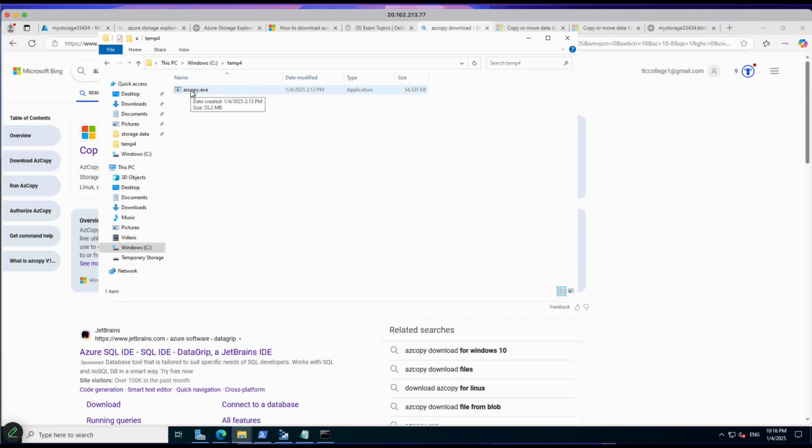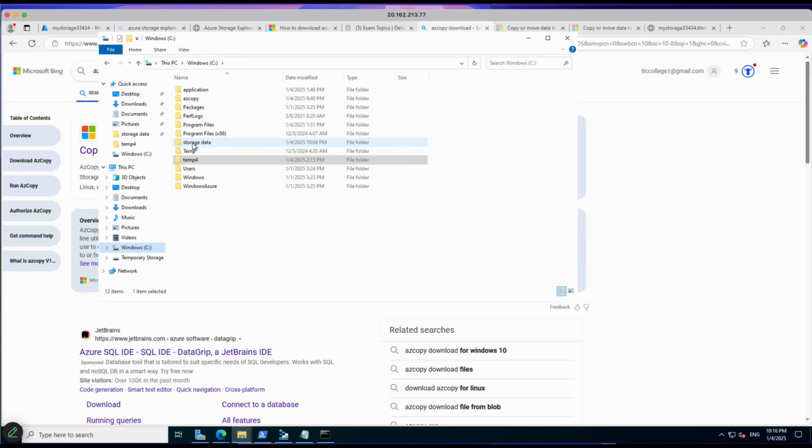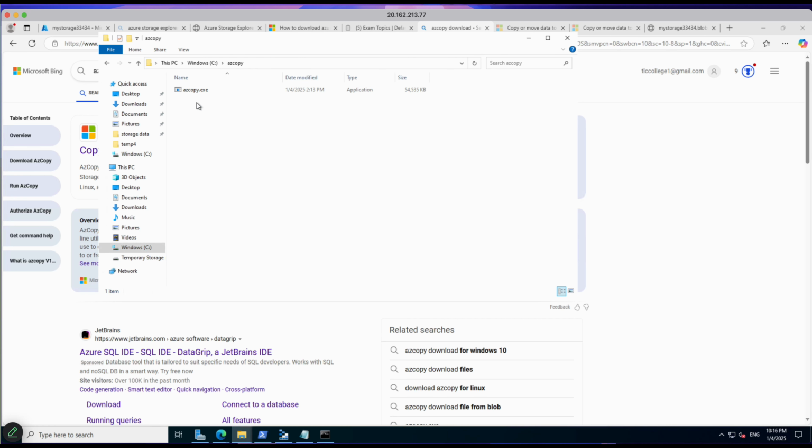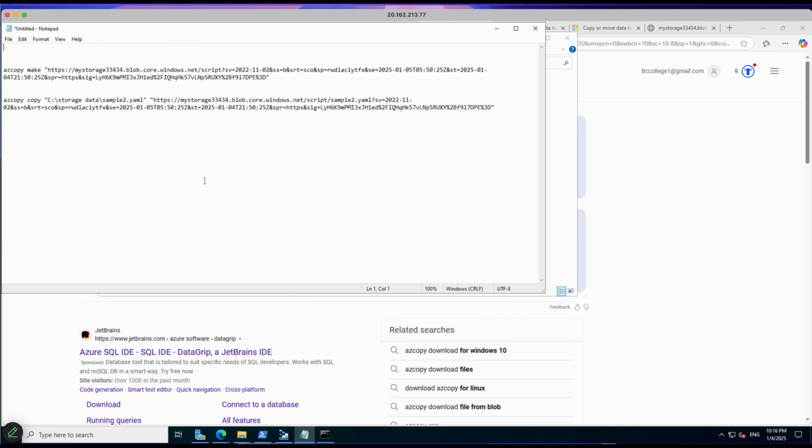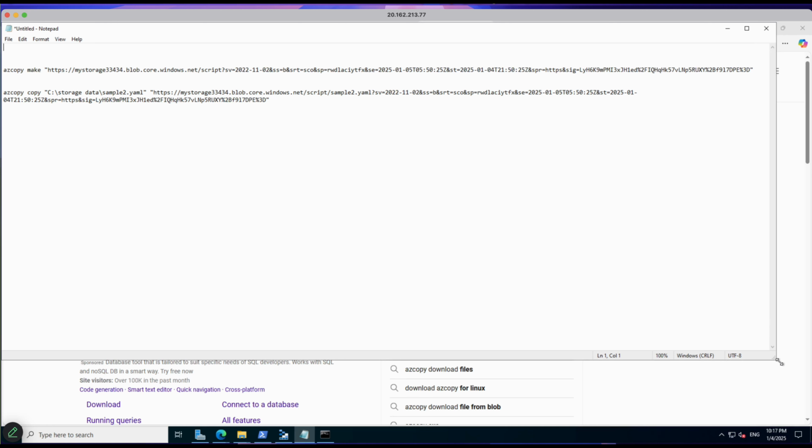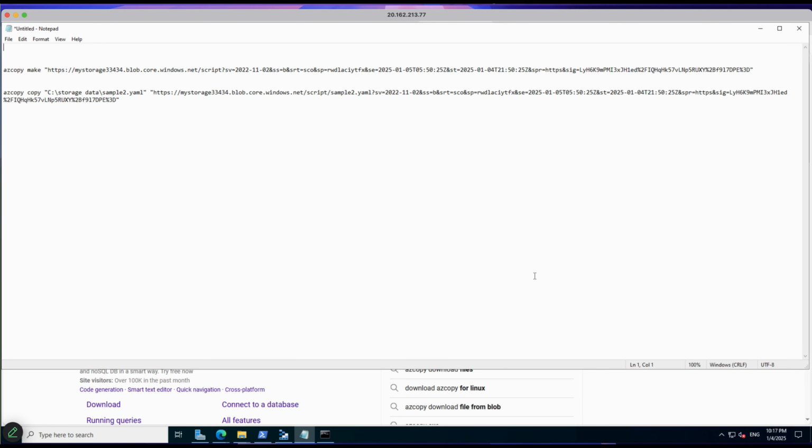I just copied the exe over to my AZCopy folder, a new folder I created. We will use these two commands, and let me stretch this a little bit more. One is AZCopy make, which will create the container, and the other will copy our text file.